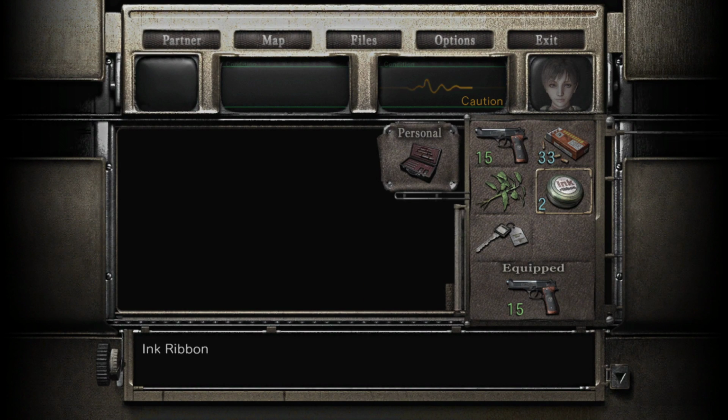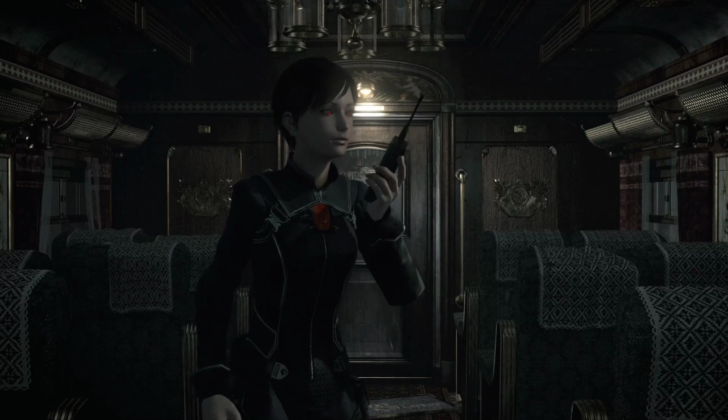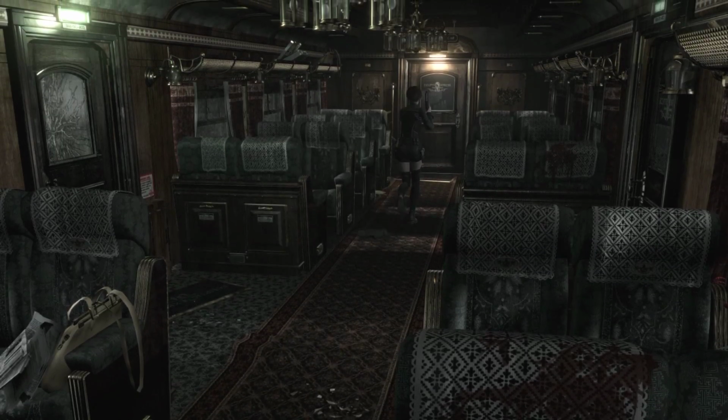Wow. This must be a different difficulty, right? And the resources are way better. They're giving us way more stuff. This is Rebecca. Over. Right, so those cutscenes are all the same, so I feel comfortable just skipping over them.